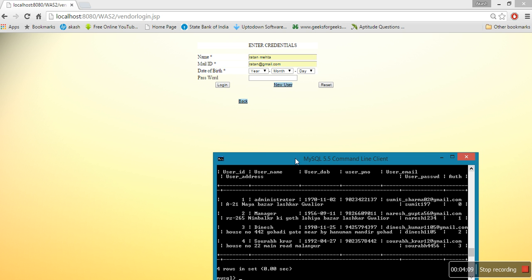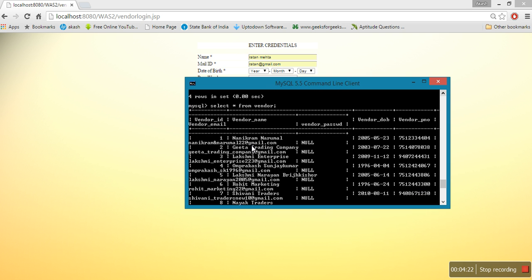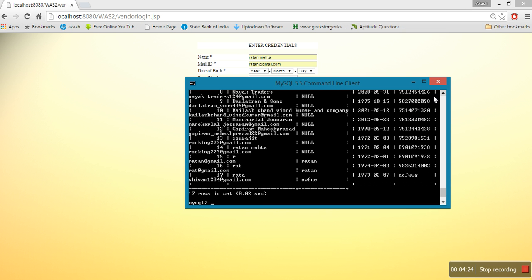To see the credentials of the vendor, Ratan Mehta, we have to select from a table called vendor. When we go there, we see a person called Ratan Mehta. He doesn't have a password, and his email ID is rocking223@gmail.com.